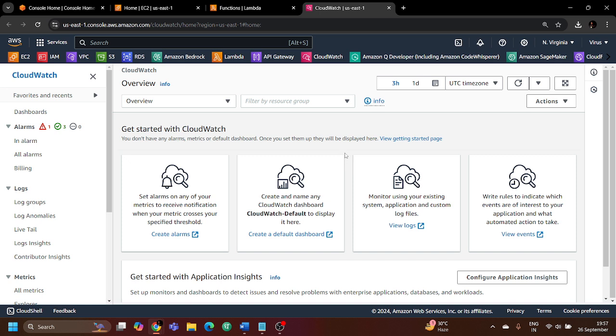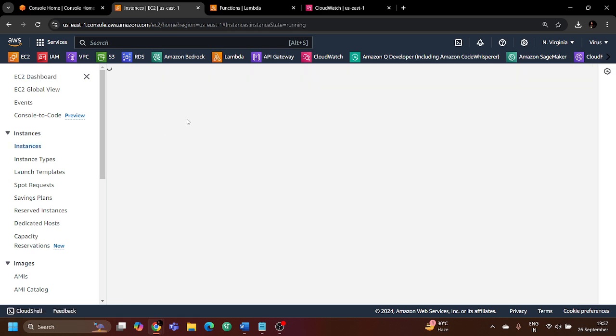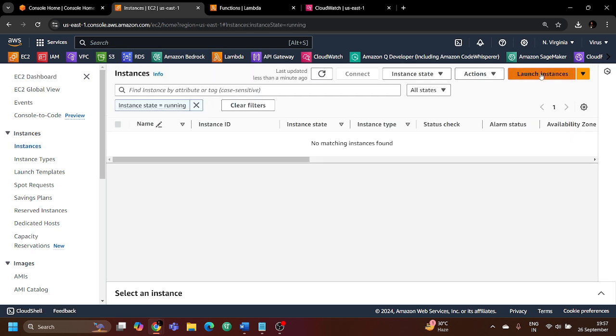of AWS. Fine, this is about me, and now let's get started to create our first virtual machine in the cloud. So you need to navigate first to the EC2 dashboard over here. Click on this instances running option over here, and you have this option of launch instance over here.